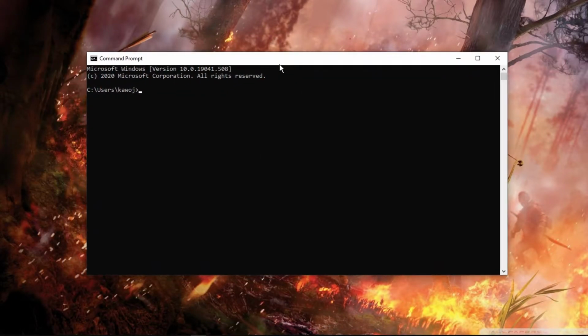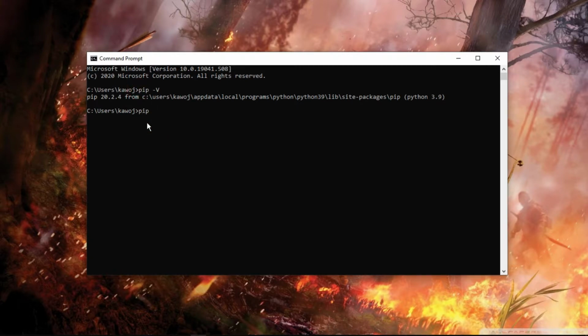So to check if pip is installed on your PC, or to check the version of your pip, we type pip hyphen capital letter P. Now it says pip 20.2.4. It means that pip has been installed on my PC with Python. If your pip is not working, just reinstall your Python and make sure you click on add to path.